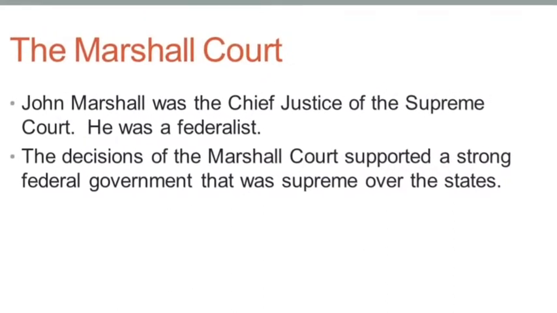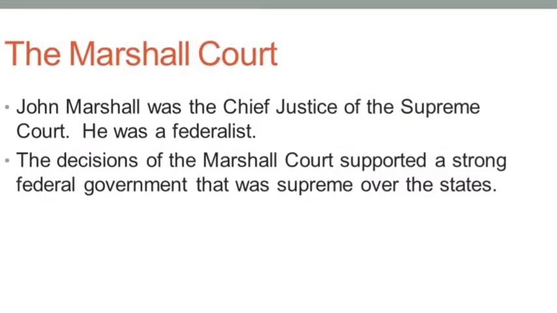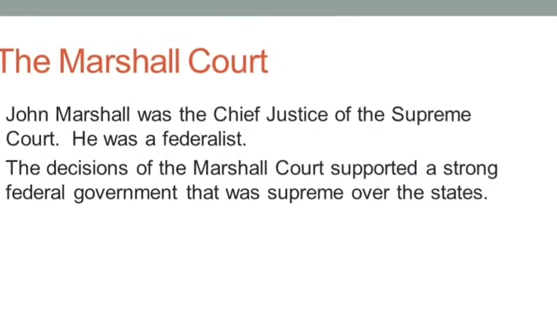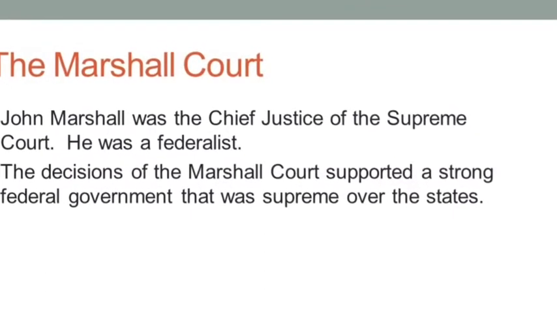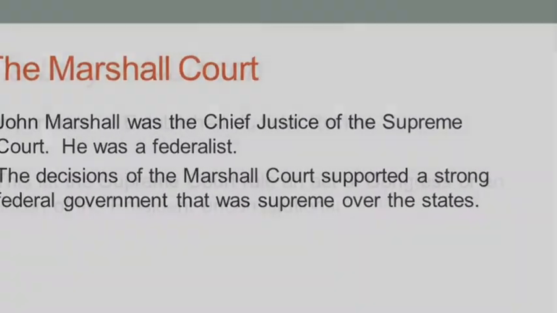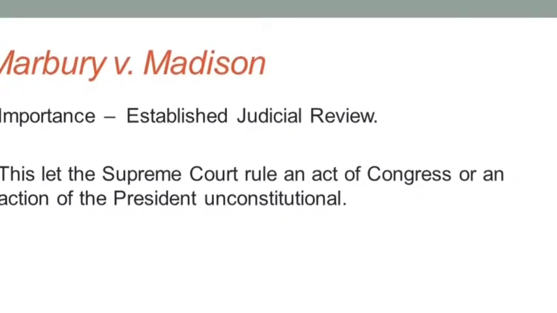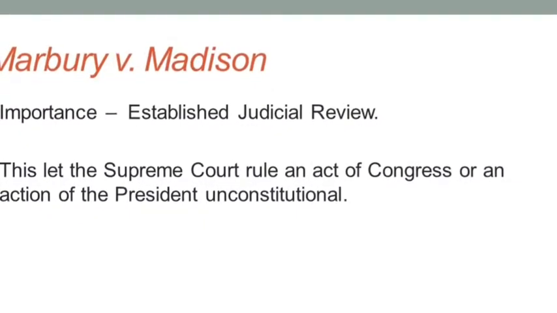of the Supreme Court. He was a Federalist, and like all other Federalists, he wanted to strengthen the federal government. The decisions of the Marshall Court supported a strong federal government that was supreme over the states. The most important decision of the Marshall Court is Marbury versus Madison. It established judicial review, which is a very important idea.